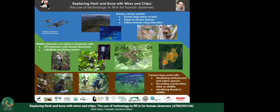Finally, when you want to record detailed behavior of your animals, maybe group interactions or large numbers that you couldn't put transmitters on, you can always fall back on the ever-reliable camera traps. Camera traps or trail cameras are used extensively around the world in conservation for a variety of things, including species-specific behavior, habitat selection, or occupancy studies, for identifying threats in an area or assessing site suitability, or even just monitoring the native biodiversity of your area to see changes over time.